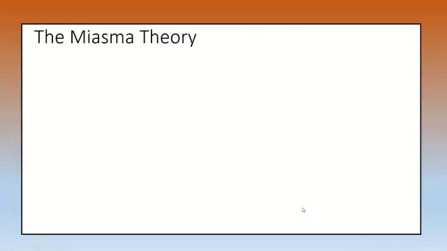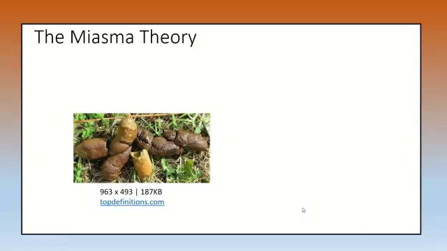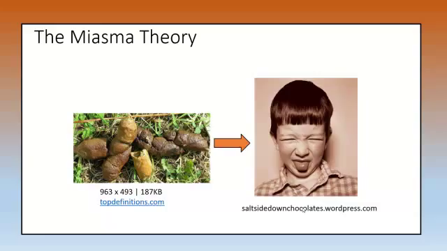So, in a nutshell, the miasma theory is that when you have stinky things, those stinky things will cause you to be ill. I have feces here because that's what was the main focus of The Ghost Map, but it could be any bad smells. So, for example, if you were to stay overnight in the swamp, which smells bad, then you would get sick. Or if you left your windows open at night, you would get sick because of the evil smells, the evil air that was coming in.